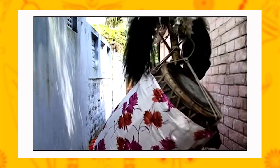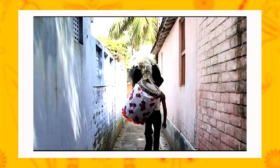Our whole community who live in the area of a village is known as Dhaakir Pada. They play the instrument and also make the instrument. We play for all religious functions like Ganesh Puja, Lakshmi Puja, Mansa Puja, Vishwakarma Puja, Saraswati Puja, etc. throughout the year. But during Durga Puja, we come out of our village to big cities where we dance, entertain and play dhaak. We get some money and also enjoy seeing new places.